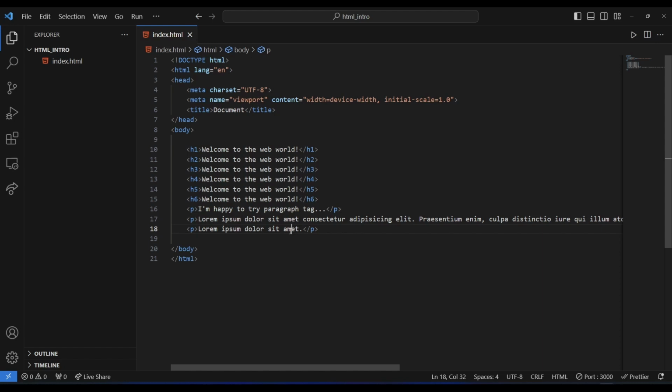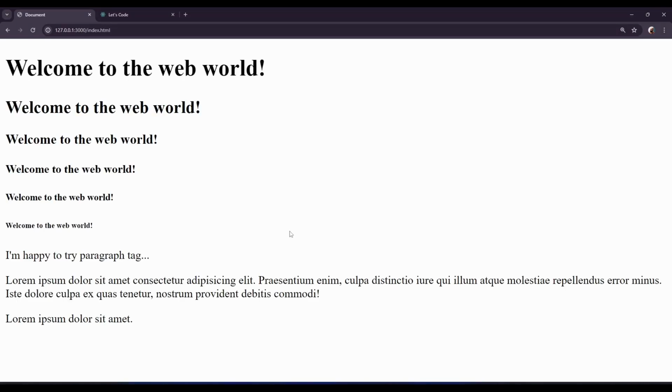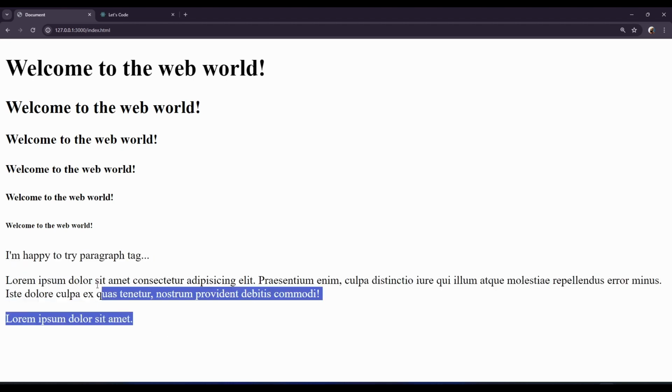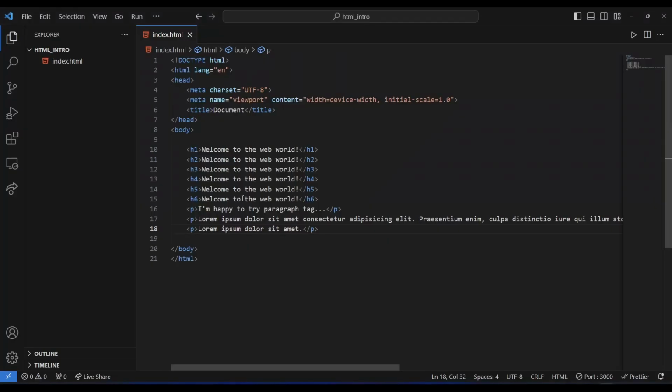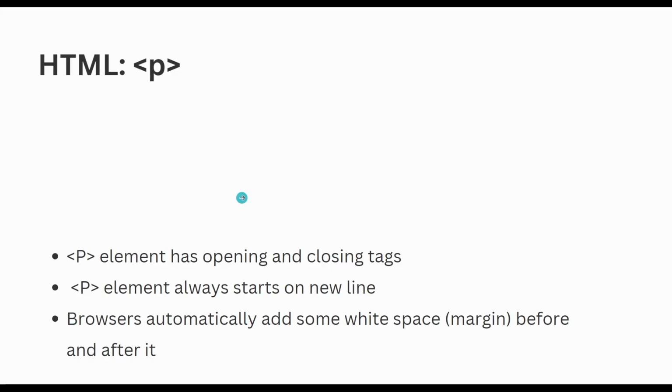Of course, it can give you any number of words you want. Go back and check it out. And here we are. Notice there is a space before the paragraph. The browser always automatically generates some spaces between those guys. Okay, cool. Let's go back to the slides and cover whatever is left for us.